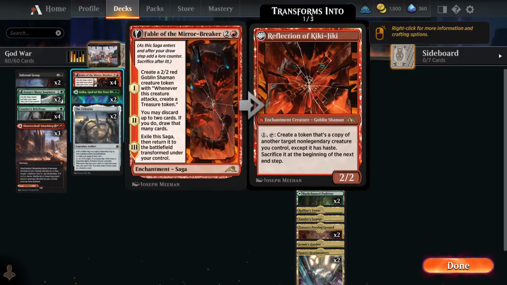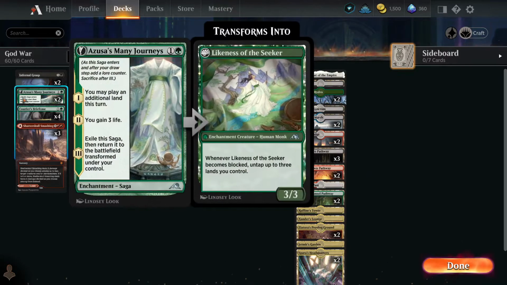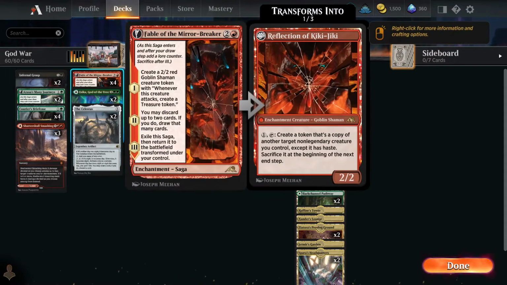We got Fable of the Mirror Breaker, or aka Kiki-Jiki. First turn, it gives you a 2/2 red Goblin Shaman. Whenever it attacks, you get a treasure token. So that's great, a little bit of ramp right there, right? So we got ramping with Azusa, and we got ramping with the Fable of the Mirror Breaker.